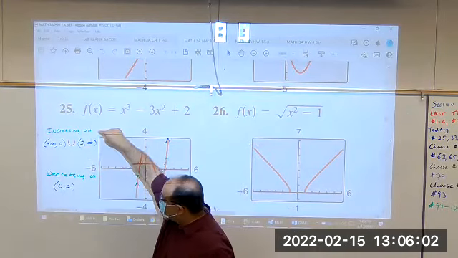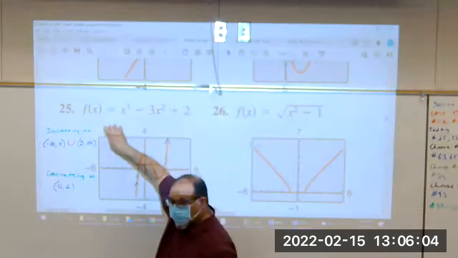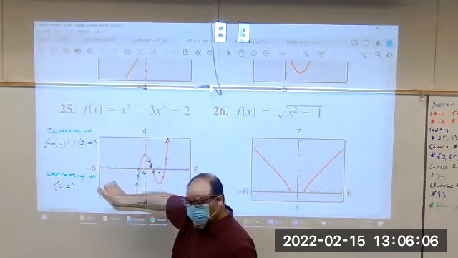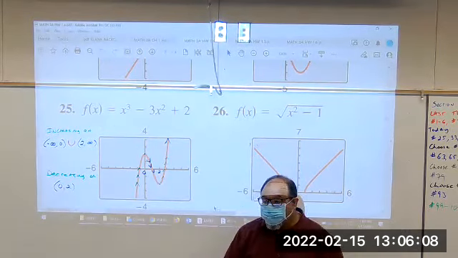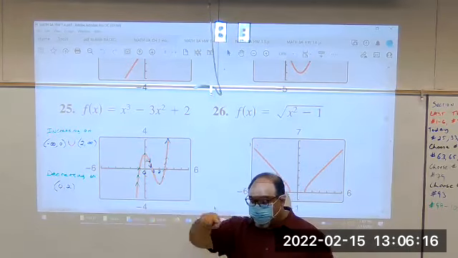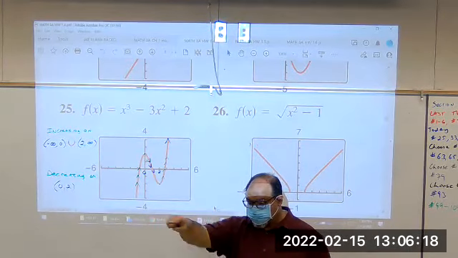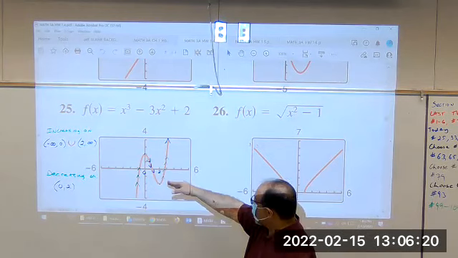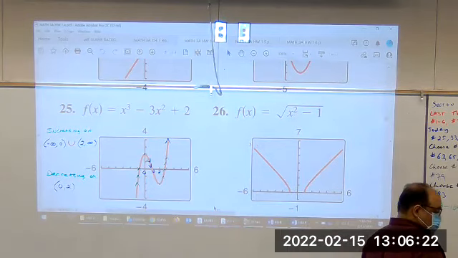So you're answering two different questions: on what interval is the graph increasing, and on what interval is the graph decreasing. There's actually a third question, but it doesn't apply here. On what interval is the graph constant? To be constant, it has to be straight across. And we don't have that in this picture, but let me see if there is one.